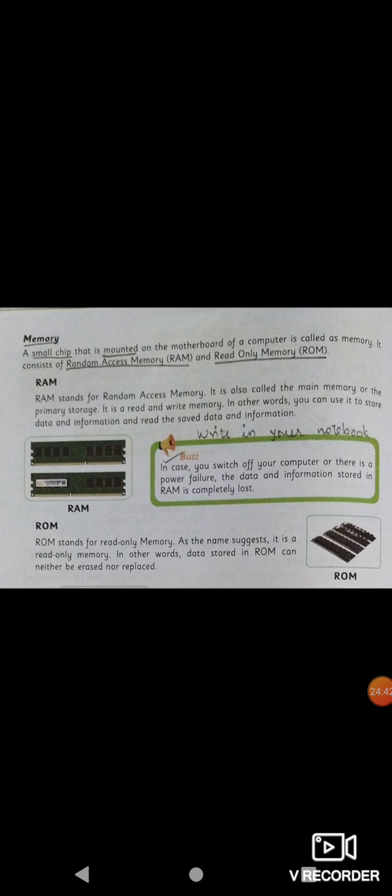As soon as we close the application or there is a failure to provide electricity, whatever application is open is gone. It vanishes. That's why random access memory, or RAM, is known as volatile memory. And the word suggests random. So this memory is available randomly for the applications that a user may want to use.